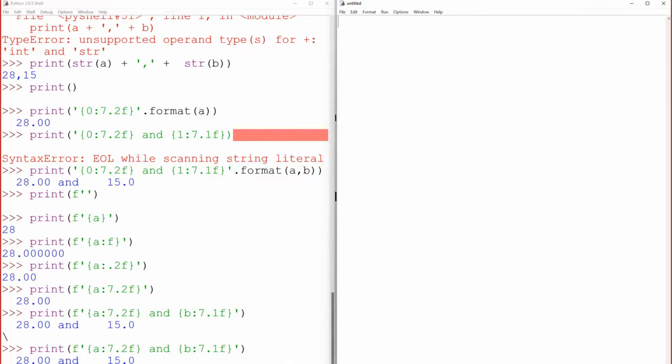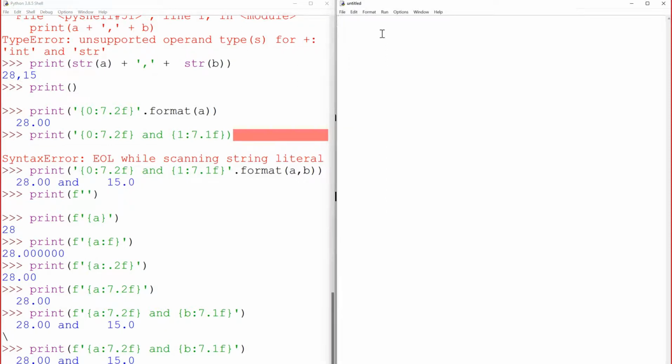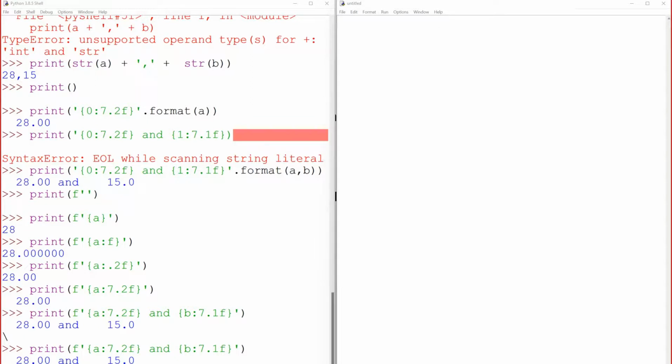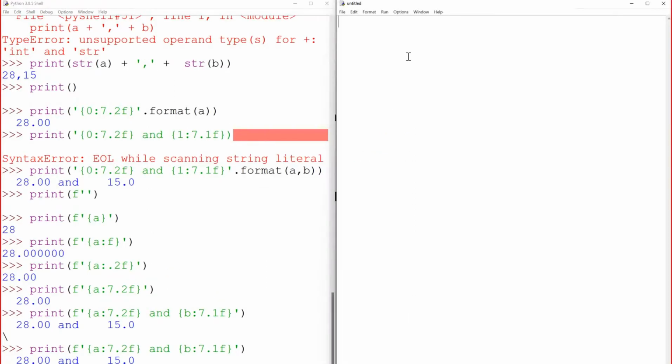Okay, now first thing first. What we need to do is we want to first ask a person's first name, isn't it? Shall we start? So how do you do this? Right.